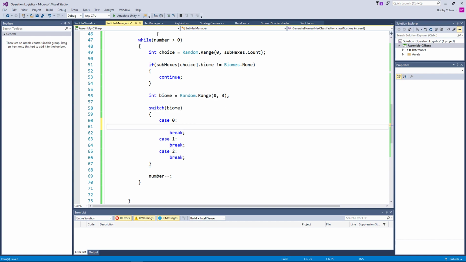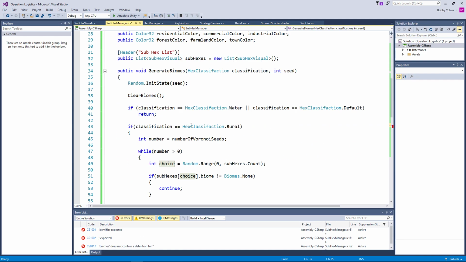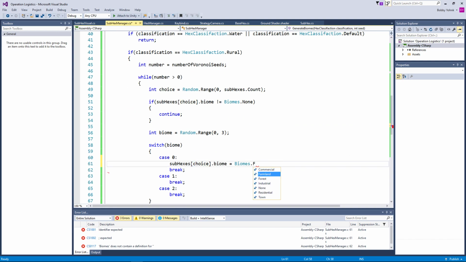So let's go ahead and say if it's 0, then subhexes choice dot biome. We need to set this to be biomes dot, and let's scroll up here and see. Let's go with forest. Biomes dot forest. Okay.